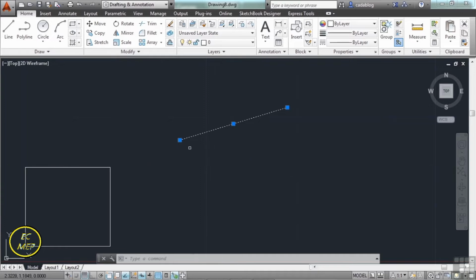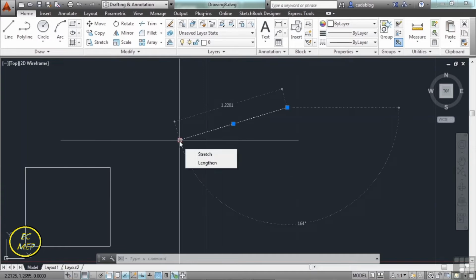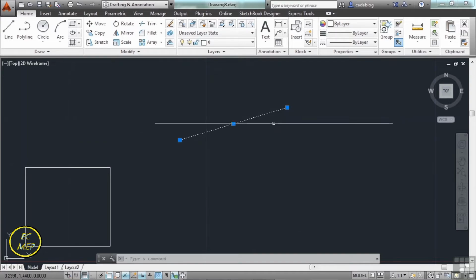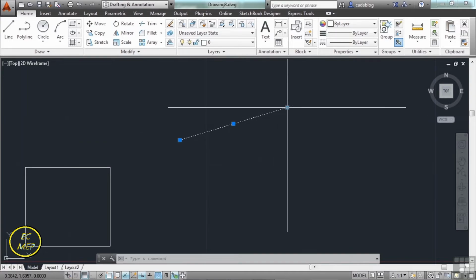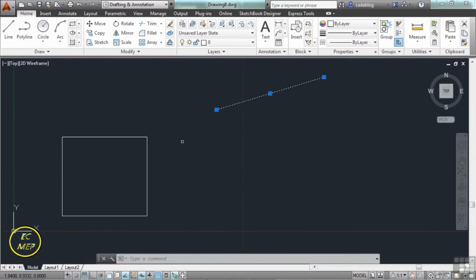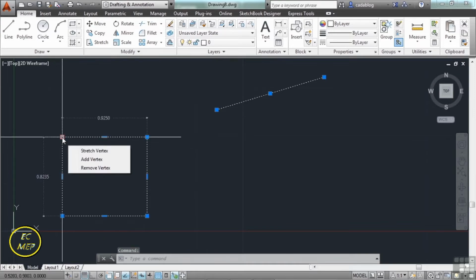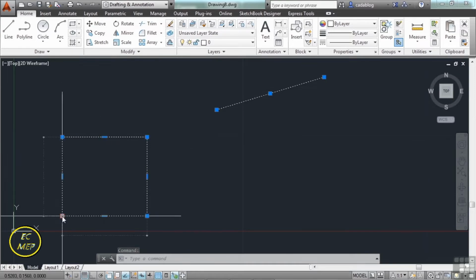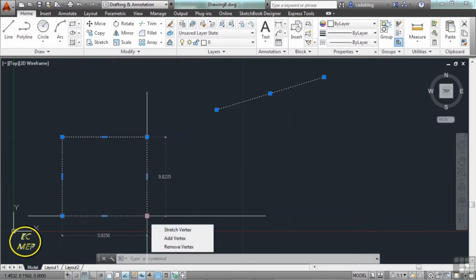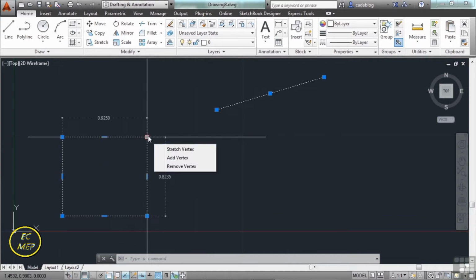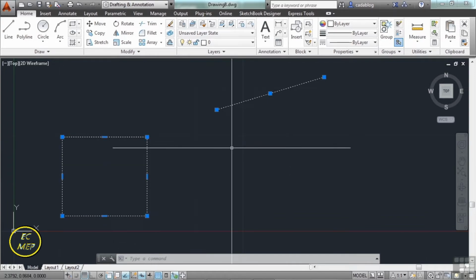But right now, you're going to just put your mouse right on it. And as you see in the bottom left-hand corner, those are the coordinates for that point. So you can write that down. And then as you move your mouse, the coordinates change. And if you hover over that other grip, you get the coordinates for that point. And you can do the same thing with this box. You can get your coordinates and then you can plot it out on a graph, or you can use those for points to locate something else.